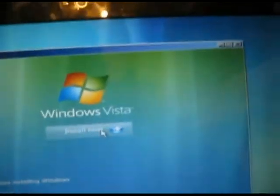Then now I want to install Windows, so select install. Give that a second to do its business. Okay, here is where we start.